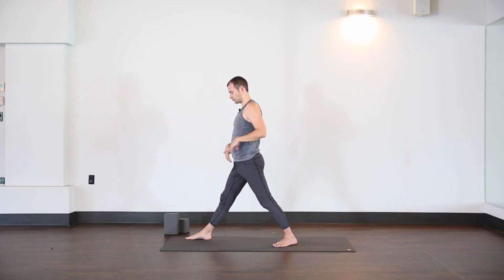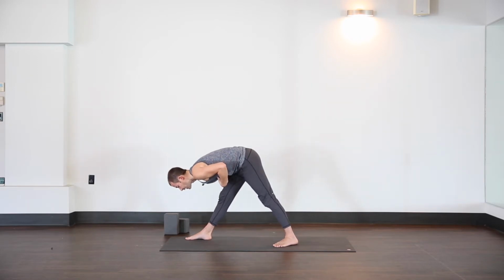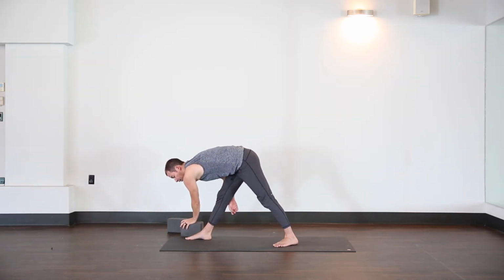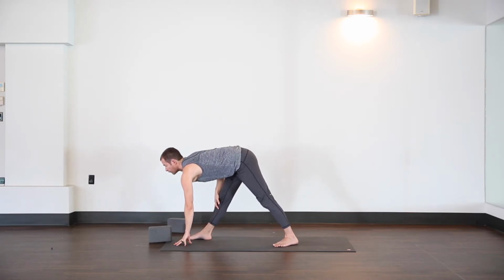Pyramid pose setup. Right hip back, left hip forward. Lower ribs draw in with a long spine. Fold to the inside of your right leg. Left hand to the inside on the mat or on a block. Maybe on the outside, mat or block, or left hand to right ankle. Either way, lengthen your heart forward.